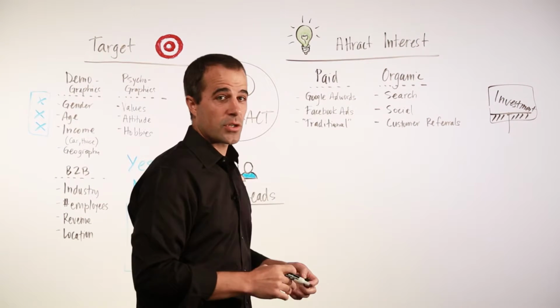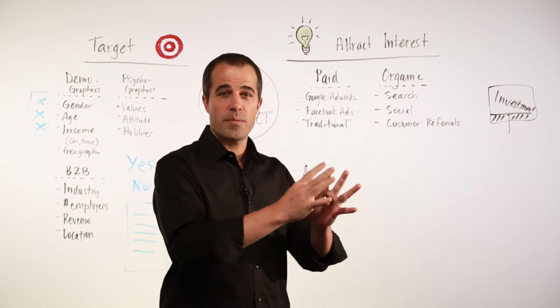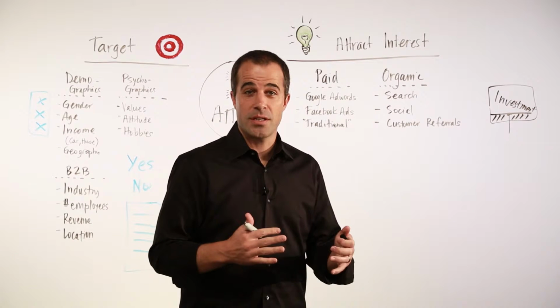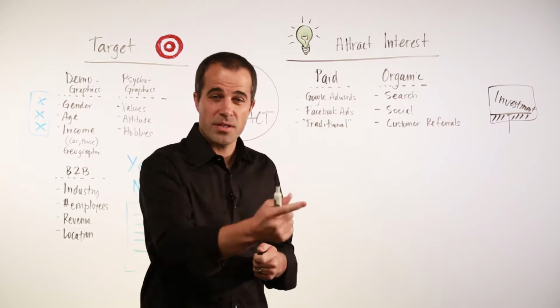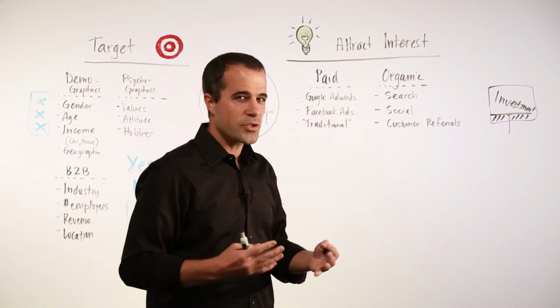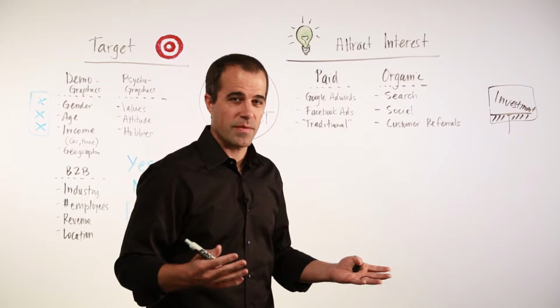These are places where we actually go and we pay, sometimes per click or sometimes per the number of people that want to see an ad or per direct mail piece. And we're actually having to put out dollars every time we get a new lead or a new eyeball coming through the door. On the organic side, this also requires investment. A lot of times this is an investment of time. Sometimes you're also investing in money.